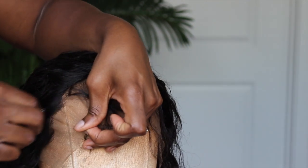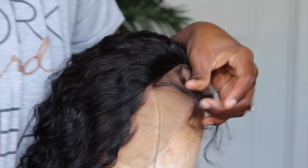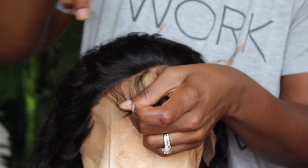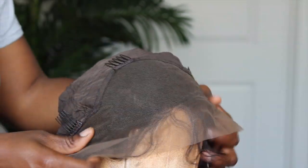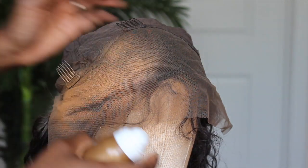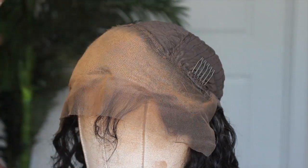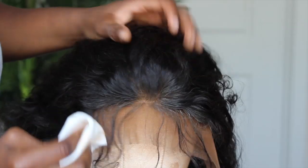I'm going to tweeze it and then come back for the next step. Now that I've tweezed the front hairline, in order to make this unit look more natural you want to conceal the knots. This unit did not come with the knots bleached, so I'm going to use the Sally Hansen in color Deep Glow to conceal those knots — this is also going to help tint the lace. For those who are my OGs, you know I do this a lot and I stand behind this method. It is so great, quick, easy, and stress-free.